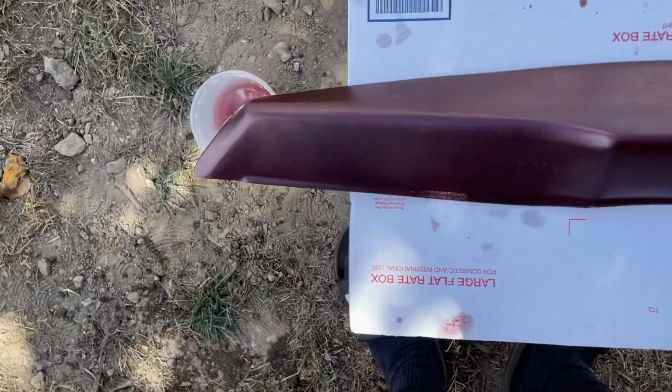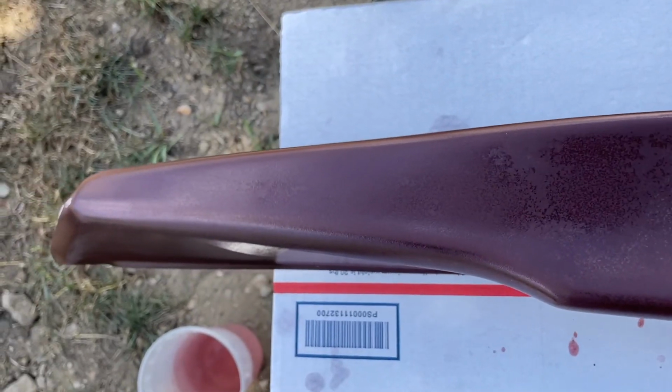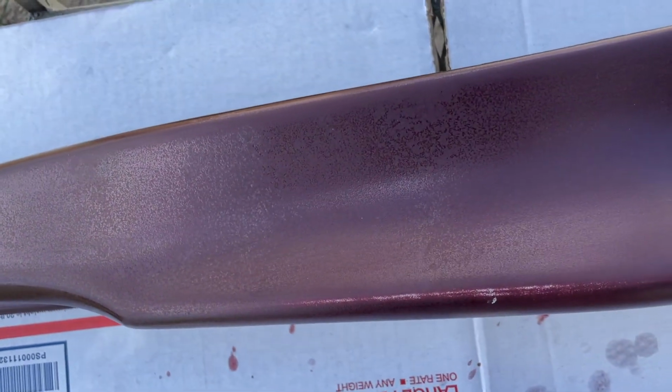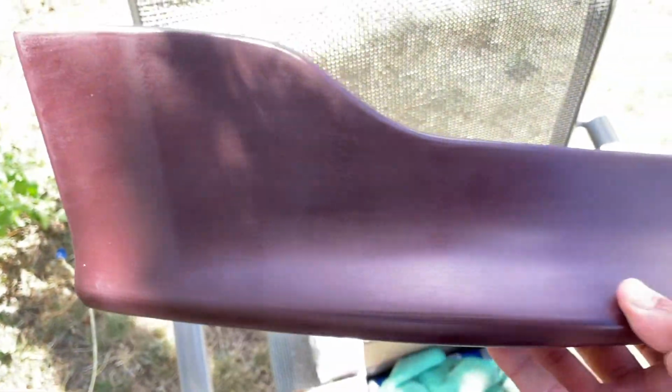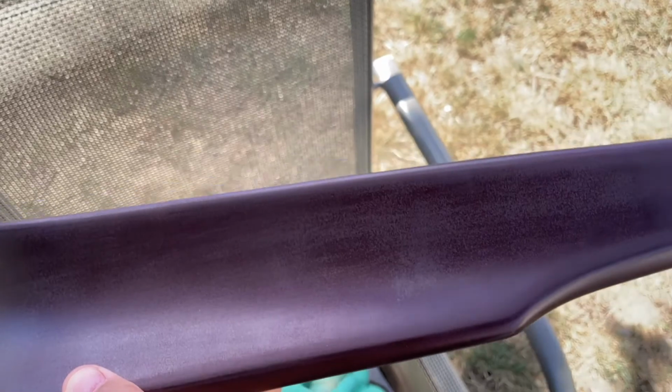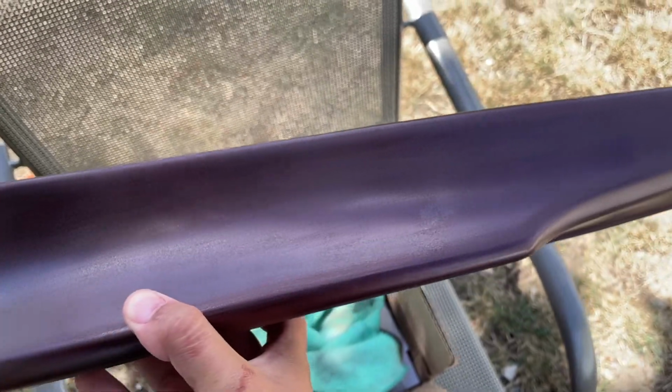So I finished wet sanding both of them. I got most of the imperfections out. You can still see some weird spots, but they feel smooth, so I'm guessing that they should be fine. This one looks good. I probably should have done it with some finer grit sandpaper, but I think 600 would be fine. I don't know. I have no experience in this, so I'm just trying it out.